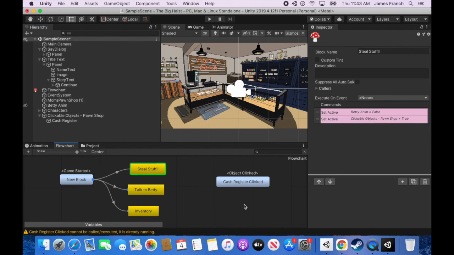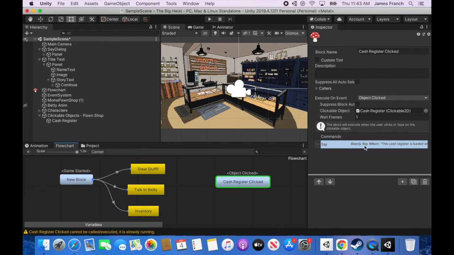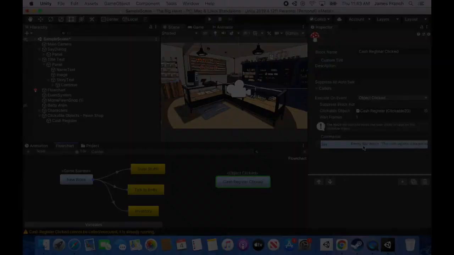Okay, this is where we're going to stop for today, but next time we will get into the very beginnings of making an inventory system and I promise we'll continue to do more, and we'll field questions and comments and try to get it all to work. As you can see, this is more of like a visual novel style point and click adventure game, but you could have a character moving around on screen when you click a clickable object. So if you really, really want to see that, I could work up a script to do that, or see if I can do it through Fungus.